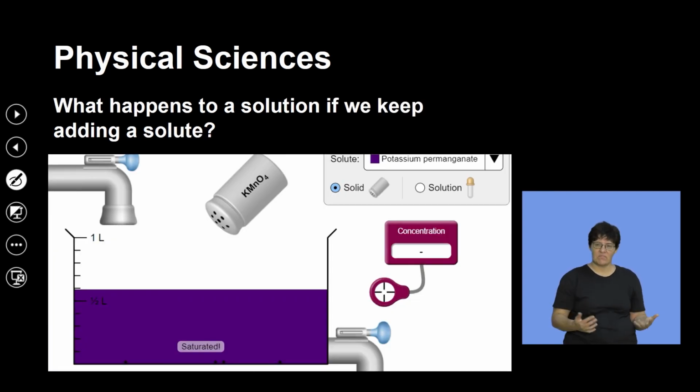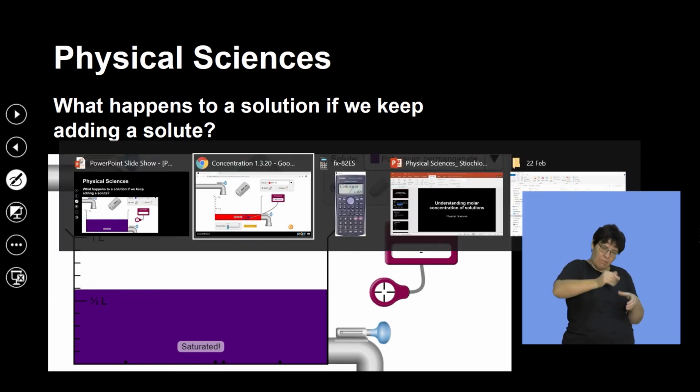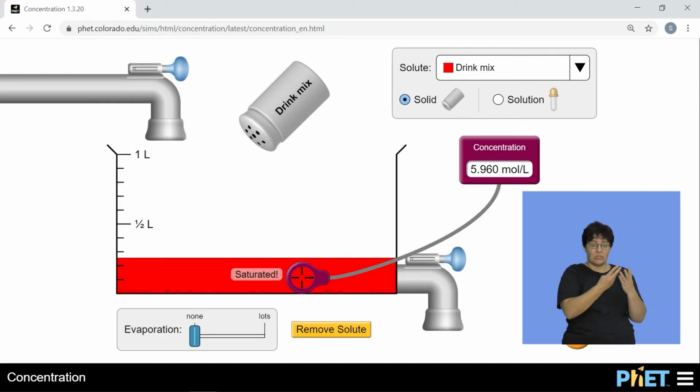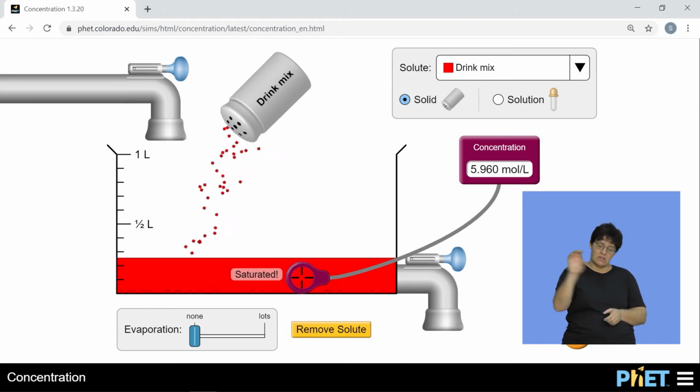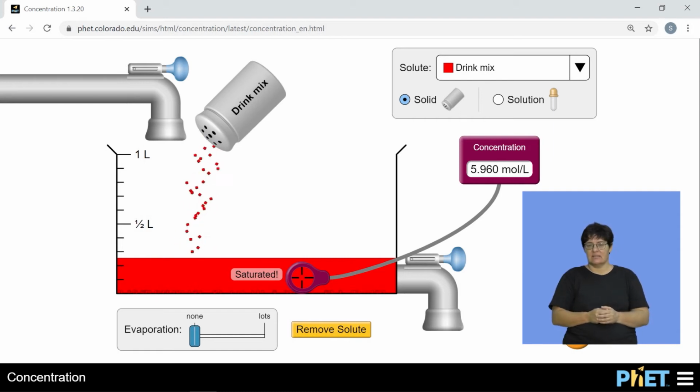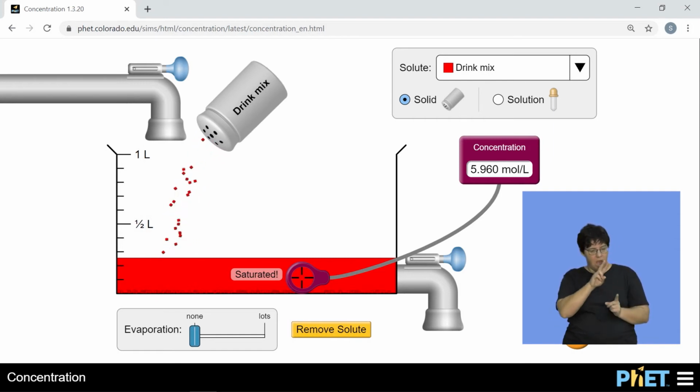Now let's look at a situation in terms of what happens to a solution if we keep adding more solid to it. Remember, the solid must actually dissolve in the solvent. If you're using a drink mix, which is very popular, you can immediately realize that the particles are no longer dissolving. I think this is a common observation. If you add a lot of sugar to the tea, at the end of the day, the sugar particles do not dissolve anymore because the solution has become saturated. That's what it means, okay?